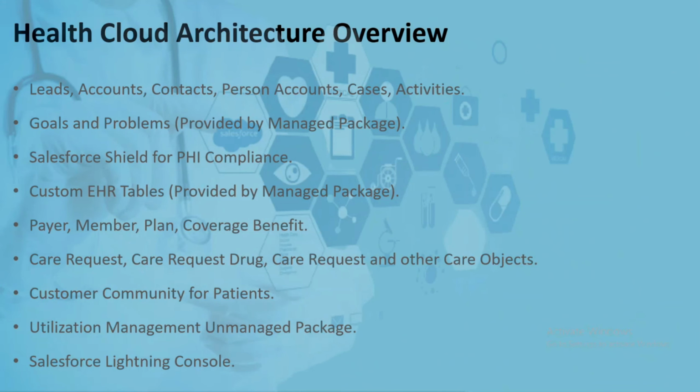Now the overview of the architecture of Health Cloud. I'll explain it; you probably have this in front of you. We have leads, accounts, contacts, person accounts, cases, and activities. Then we have goals and problems provided by a managed package, which you can download from the AppExchange. We also have Salesforce Shield for PHI compliance. Then we have custom EHR tables that can be built, again provided by the managed package. Payers, member plan, coverage benefits, care request drug, care request, and other care objects.